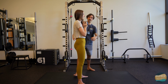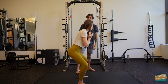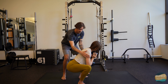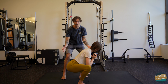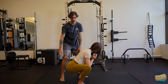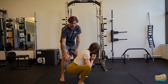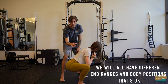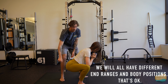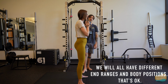Okay, so breathing and bracing. Center of the feet, when you feel comfortable, you may go. So notice when Lily gets to the bottom, this is staying still. She's not looking around, she's not seeing what's going on, she's not extending. Okay, she's not just dropping down more and then just resting passively. She's staying at the bottom of her range, holding, staying nice and tight. And then as she comes up, she's going to think about pushing her feet into the floor, okay?